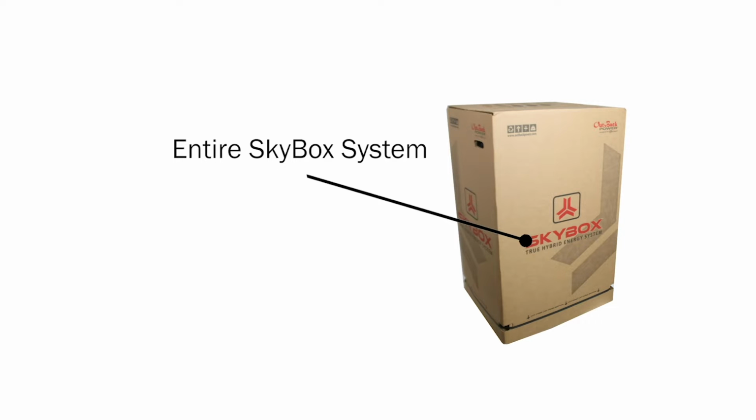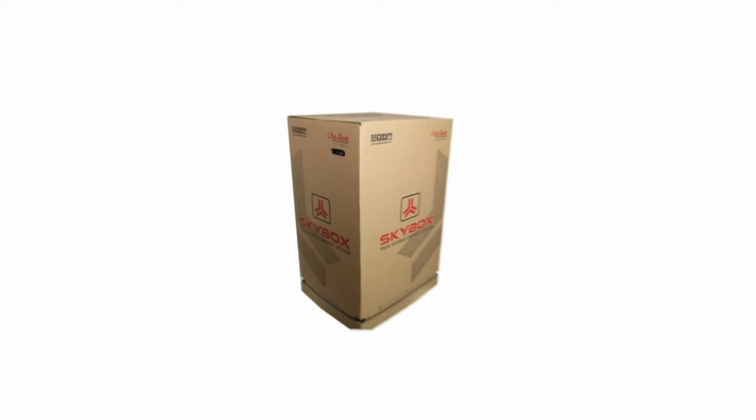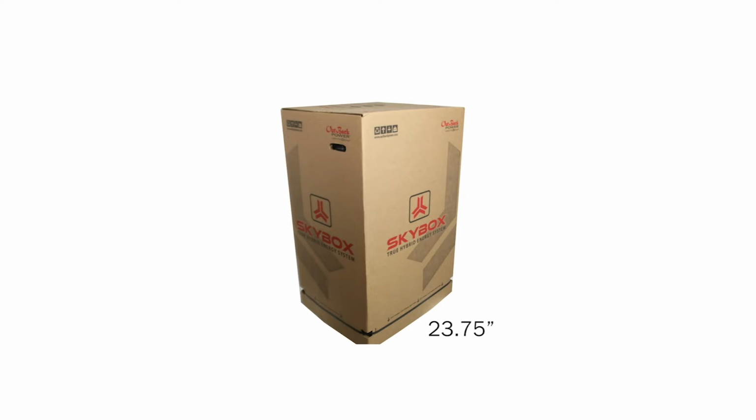The entire SkyBox system is shipped in a single box, weighing in at 134 total pounds. Box dimensions are 23.75 by 19.75 by 37.25 inches.